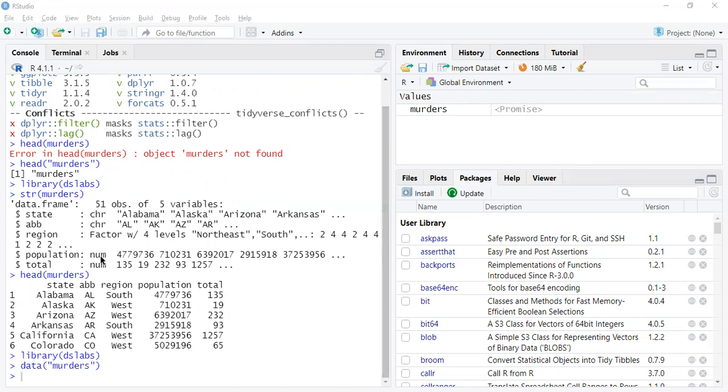All right. Now, while waiting for that, I would like to add a column on this one. If you notice, when we issued the str, the structure of murders there, we have 5 variables, meaning to say we have 5 columns. So in this particular example, what we would do is to create an object. But before that, look at this one. We have that data set already, the murders. We have 51 observations and 5 variables there. What we will do is add the sixth column, or the sixth variable there.